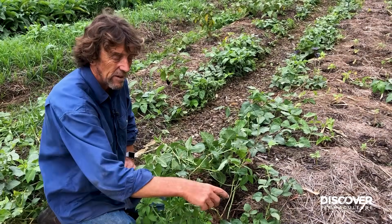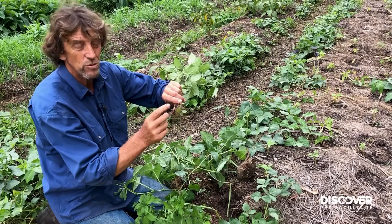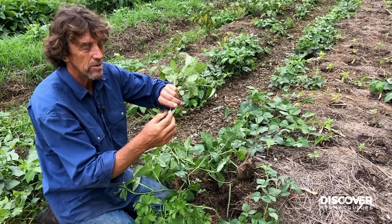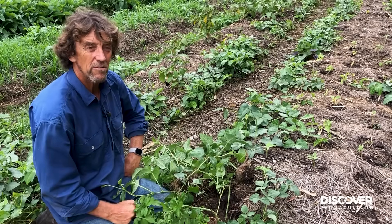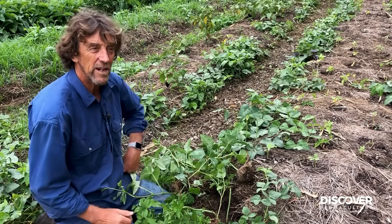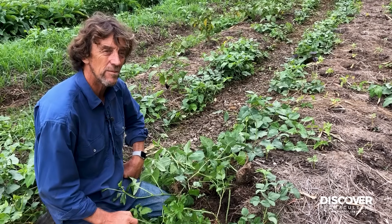Just dig around the hair roots and you'll find those little tiny nodules. On some trees they can be quite big — the size of a marble. And if it is, you can grab some of that soil — a handful or half a bucket full — and bring it back and mix it with your potting mix. You're mixing in the inoculum naturally.